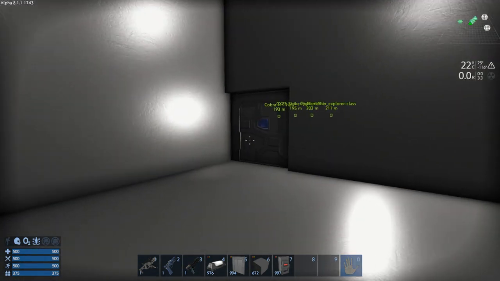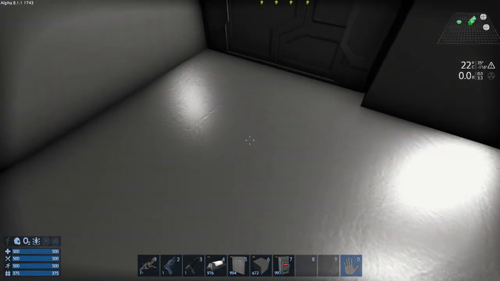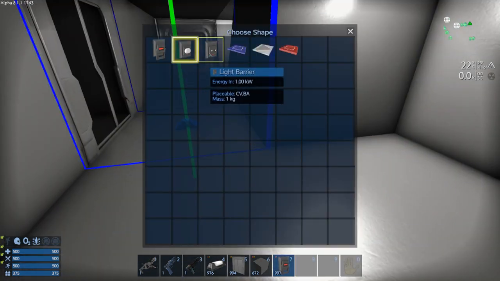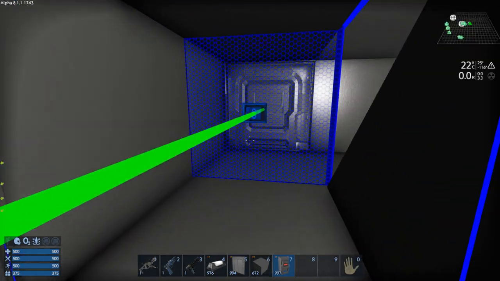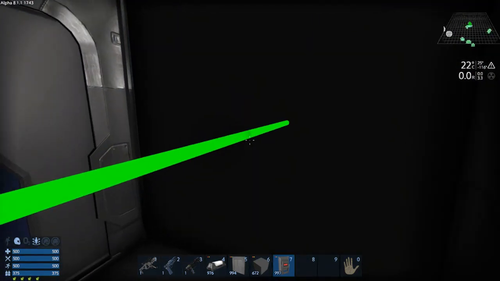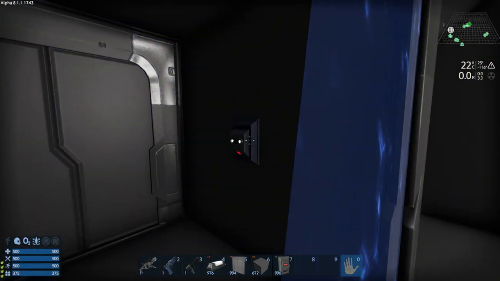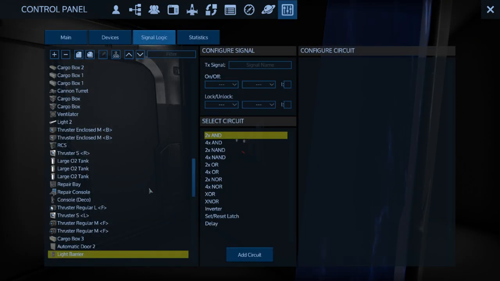Okay, what you might use toggle for is the light break ones. The light barriers would be a better one to use toggle for. Let me demonstrate that for you now. I'm going to put a light barrier right here. Okay, so I hit the P menu here, light barrier. I'm going to call this one engineering light.